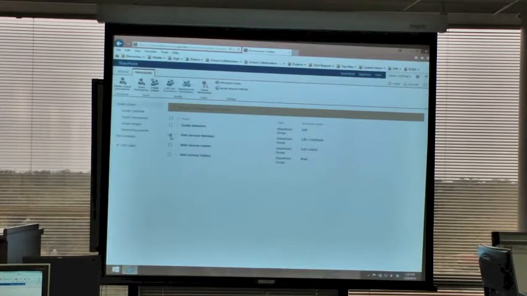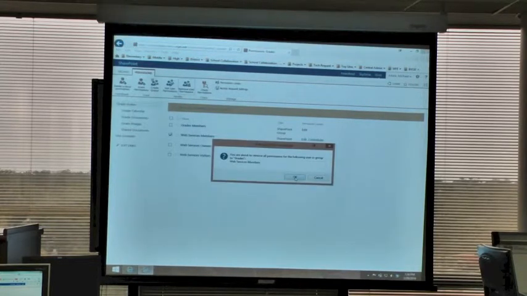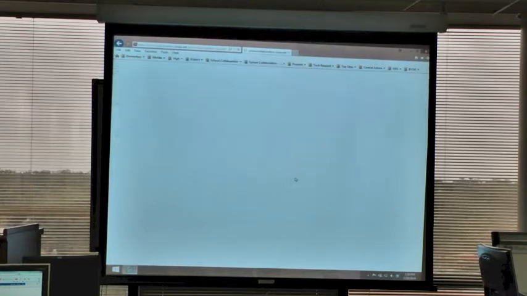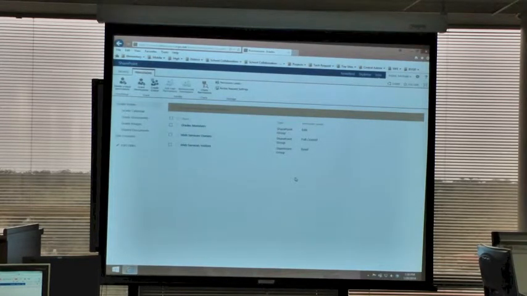Put a checkbox in it and let's remove here. It says remove user permissions. Click remove, say OK, and they're gone. That group is gone. Now, we removed the group. We didn't remove the people from the group. So it does not affect the people in the group on the top level. We just removed the security group from this subsite.